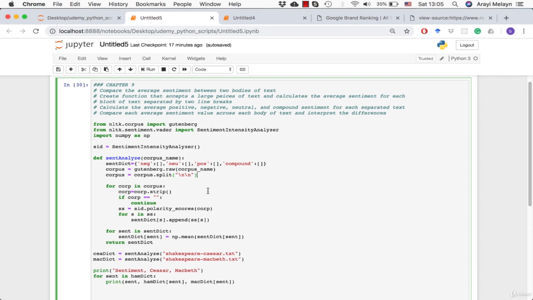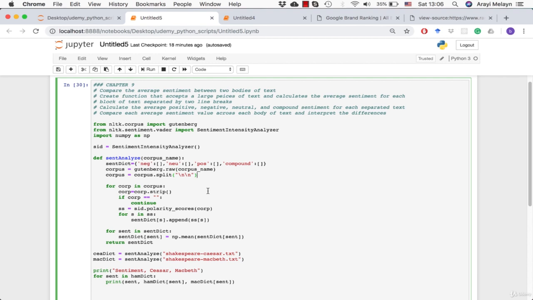So I'm going to use the Gutenberg text because that's how I've shown you guys how to do most of this before. But you can take any two pieces of text if you like and split it into blocks in your own way. So please don't be limited to this type of text.